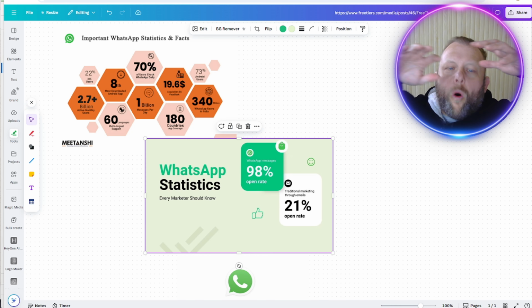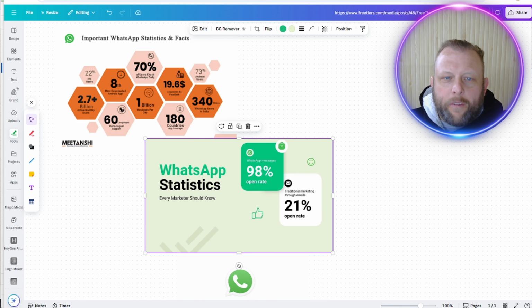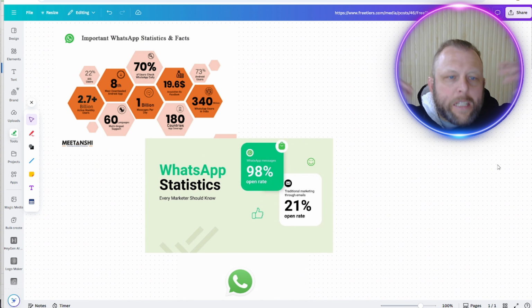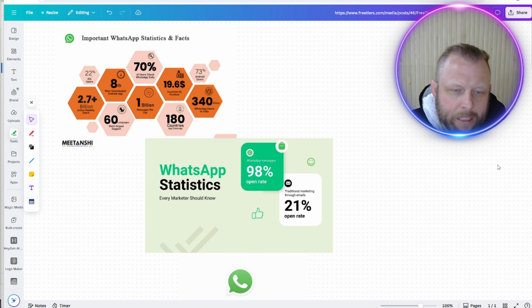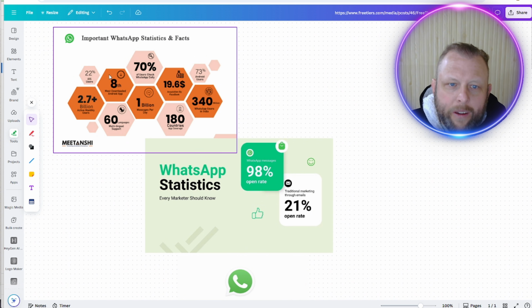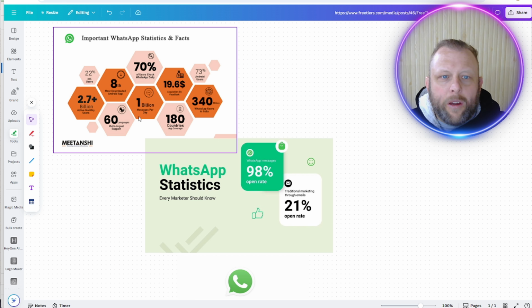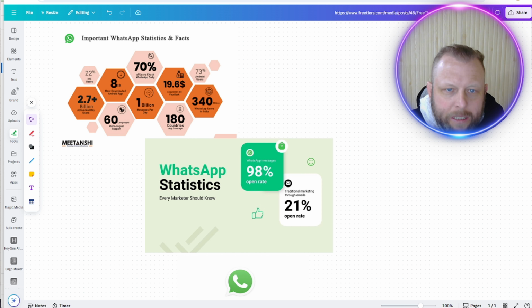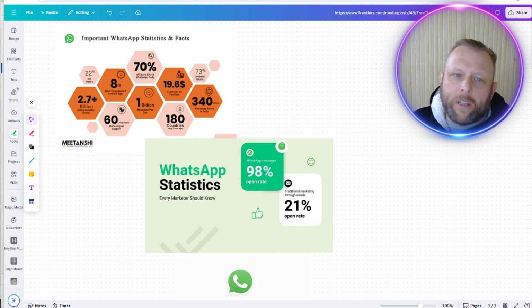WhatsApp. Why WhatsApp? Well, if you're anywhere else in the world but the United States, you'll know that WhatsApp is absolutely massive, especially for businesses, because just look at the actual stats. There's billions of messages sent every day. It is one of the biggest downloaded apps, especially on Android.